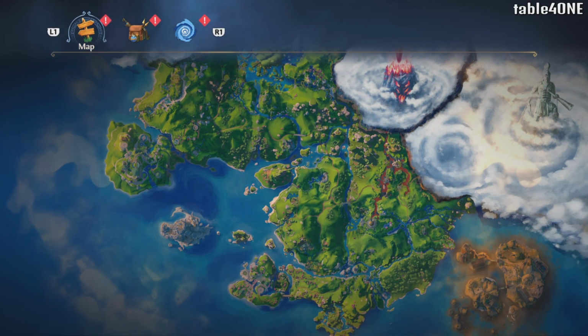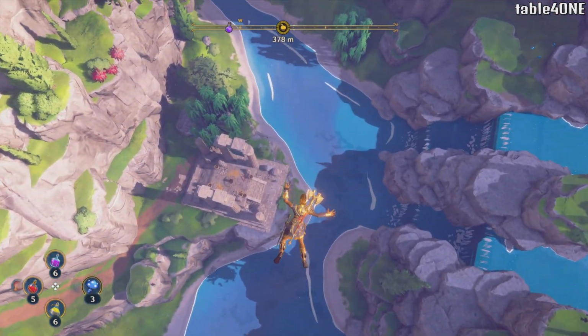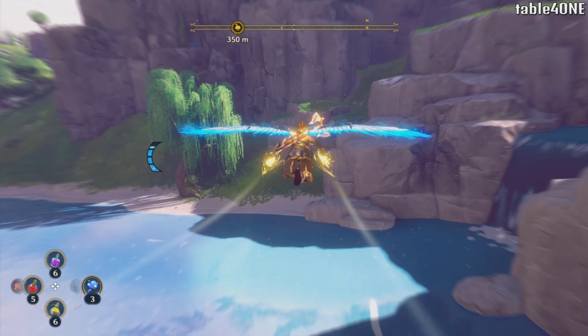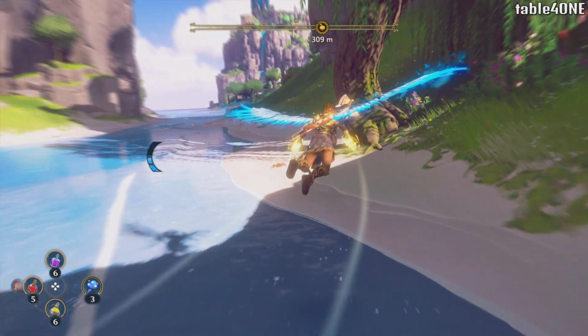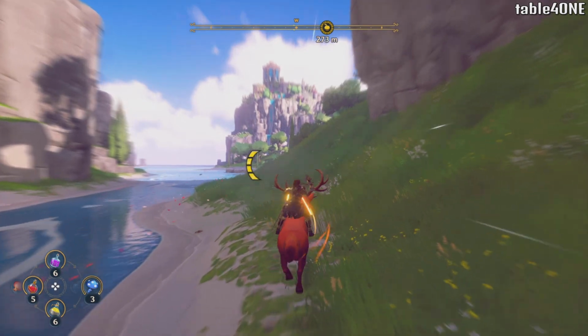Traversal in this title is actually fun. There's two primary ways of traversing. You can either use your wings that are provided to you, and once you activate your wings, you will glide to your location. Of course, that does have the cost of stamina on your bar, as you can see. And the other option is on horseback, or in this case, deer back.